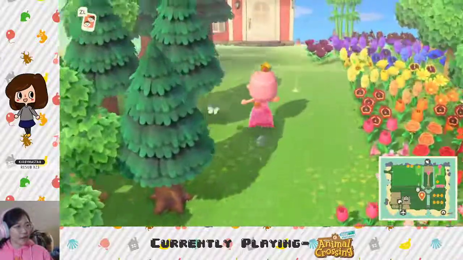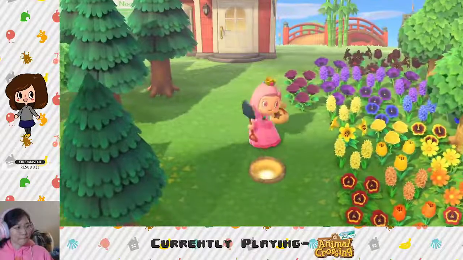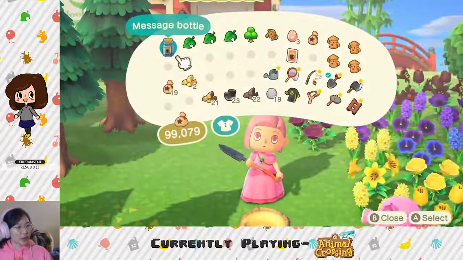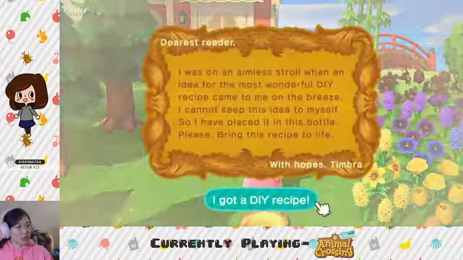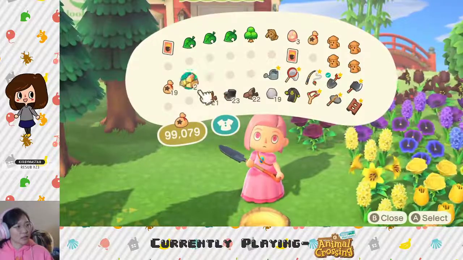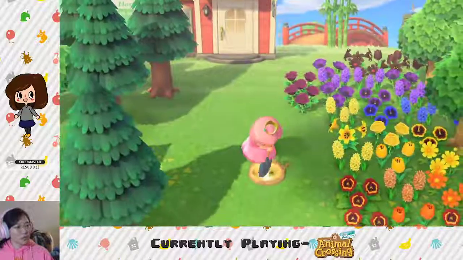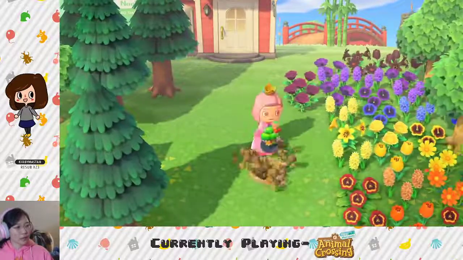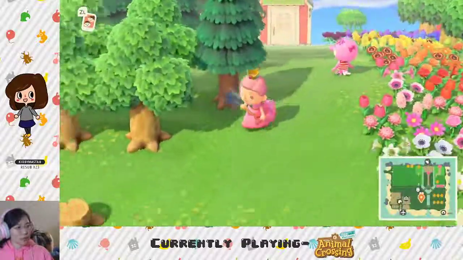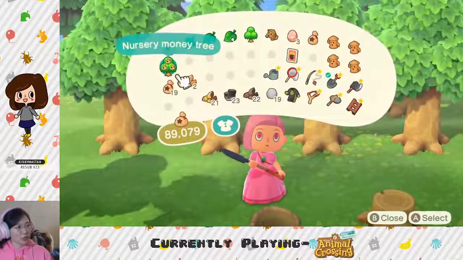Harv's Island! I found it! I found Shiny Spot. Good. I have to slowly replenish my money. Ooh, message bottle. Bamboo speaker, I already have that. Give me 10,000. Very cool. Okay, and then... Oh yes. So I don't get any money tomorrow, but that's fine.